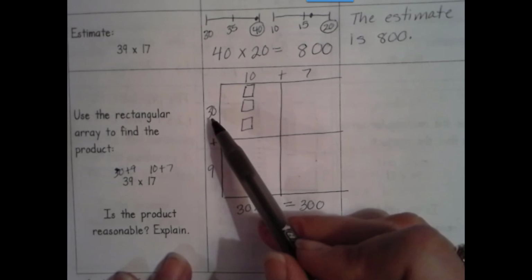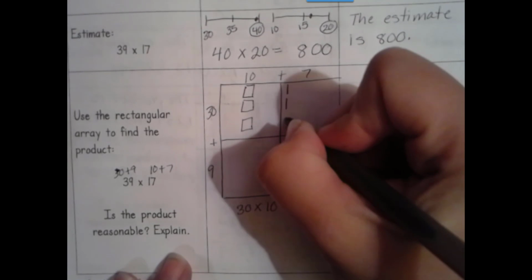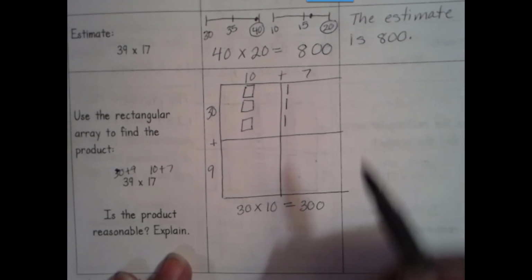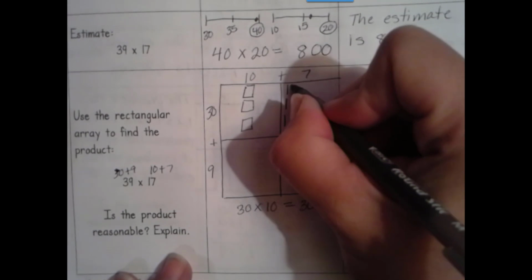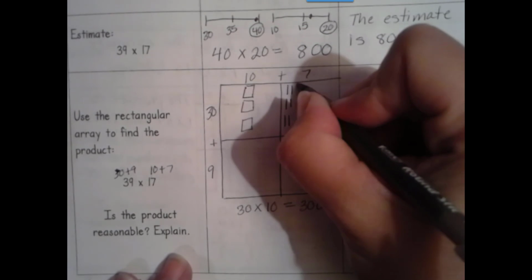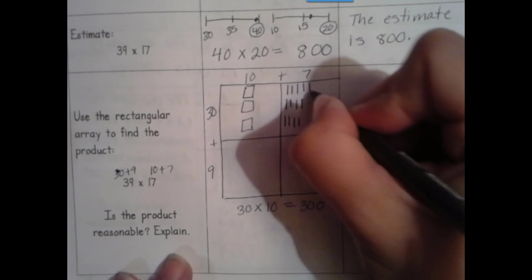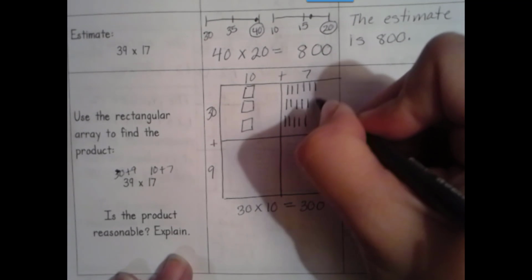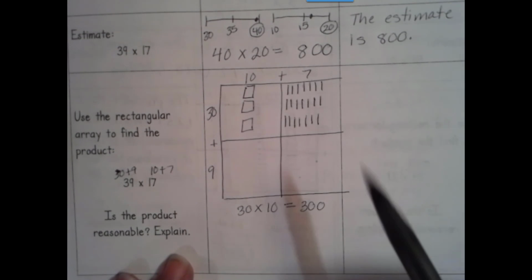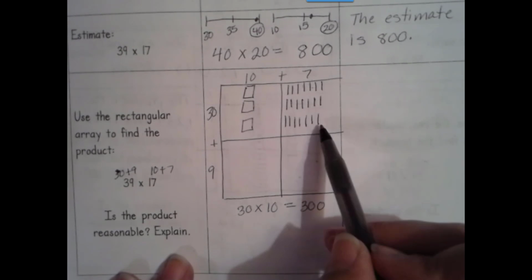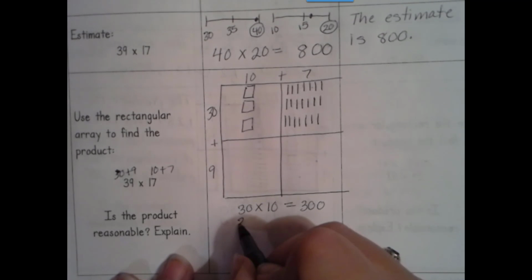Okay, another way of looking at it, instead of saying 10 times 7, is saying I have a group of 30 and I need 7 of them. So that's using that commutative property. So there's one group of 30, 2, 3, 4, 5, 6, 7. But what we also end up with is 3 groups of 70. So 7 groups of 30 or 3 groups of 70.